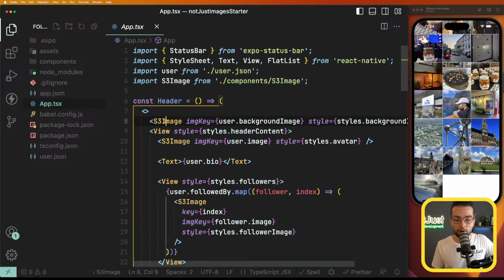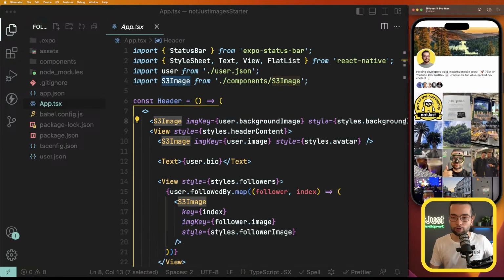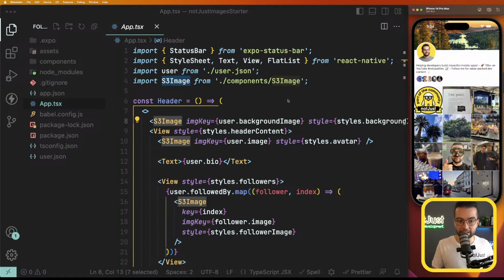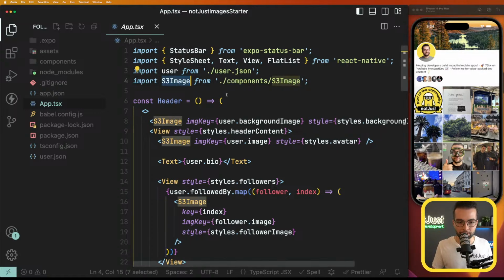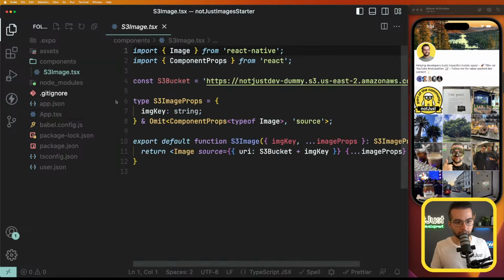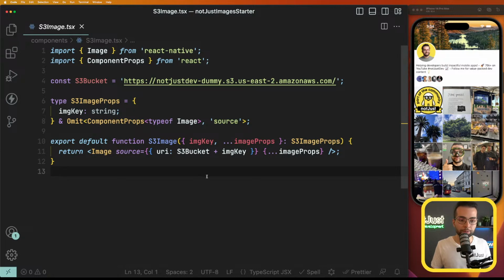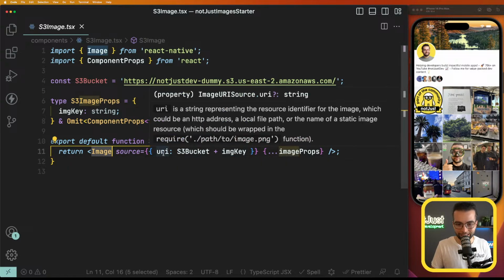Yeah, the component that is being used for all the images at the moment in the application is called S3 image. The S3 image is a component inside our components folder, and this is an unoptimized component that will receive the image key from the S3 bucket and will simply concatenate the URL of the bucket with the image key inside here and will render a React Native image using that URL.